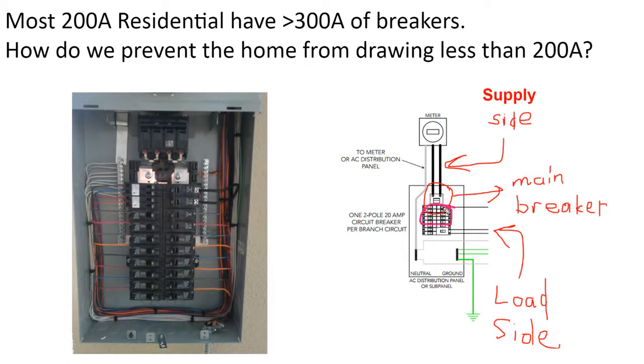This code provision is necessary because it is common to have more than 200 amps of load breakers on a service panel. If you count the breakers on an electric service panel, it's likely to total 300 amps or more. An assumption is being made that not all the loads are being used at the same time. If 300 amps of load were pulled through a 200 amp electric service panel, the panel would heat up and start a fire. The 200 amp main breaker is there to prevent that from happening, but now solar is also feeding the panel from the other side of the bus bar, and so the panel can potentially draw more than the 200 amps of power that it's rated for, which might be a fire hazard.